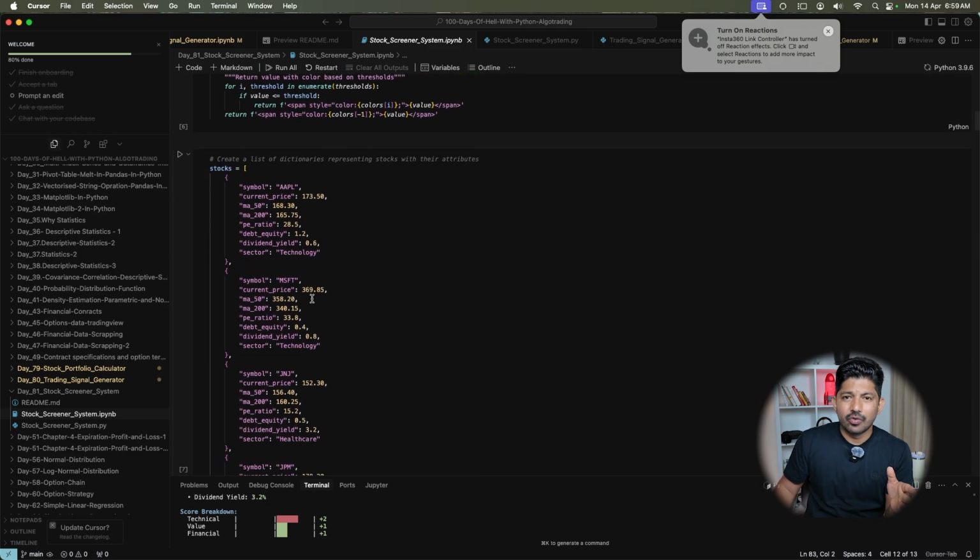Then in this, we have the stock details. So what are the details of Apple? What is happening here? Here we have filled in the details in advance, right? But in the upcoming advanced video, we will take this data from the API of any broker. Let's say if you are doing crypto, then you can take this data from the Binance API.